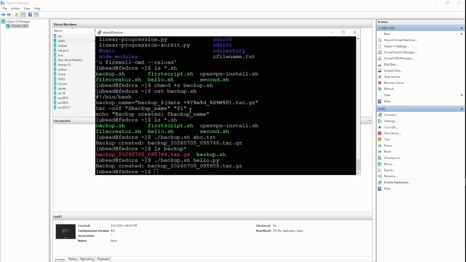So you created a script. Whatever file name you give here, it will create a backup with the name backup, the year and time format, and this .zip file. So basically you are creating a backup script.